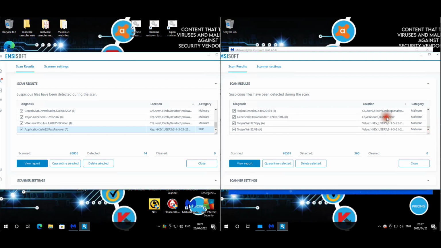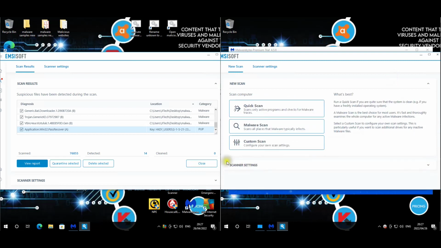Okay, and on the Windows temp, there is a batch file, and then we do have 2 registry keys that seem to auto run. Yeah, okay, cool. So we'll close that.